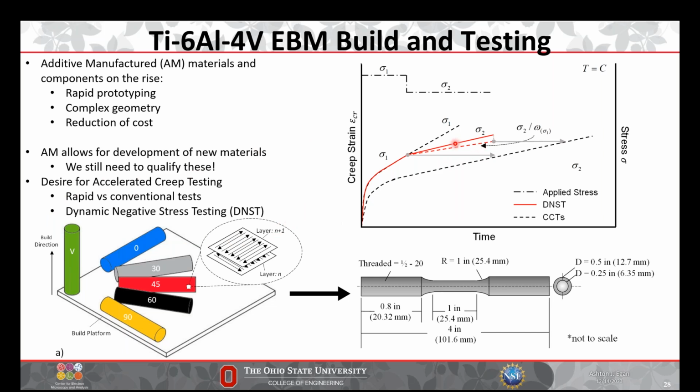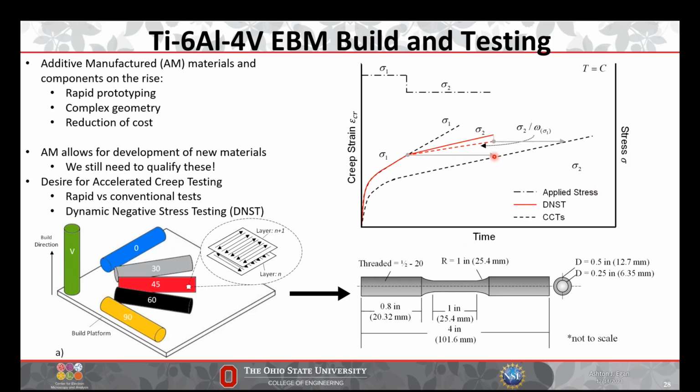And basically on the right, you can see what this is. So basically we could do 2 creep tests at 2 different stresses. And that's these little dotted lines, these conventional creep tests. So we could do this first one and then do another one, and then basically repeat this for many stresses at the same temperature or different temperatures and get a lot of data. But this takes a really long time because creep is something you want to happen slow. So this can take hundreds of thousands of hours over many parts. So we desire a way to do this faster, right? And maybe in one go if that's possible.